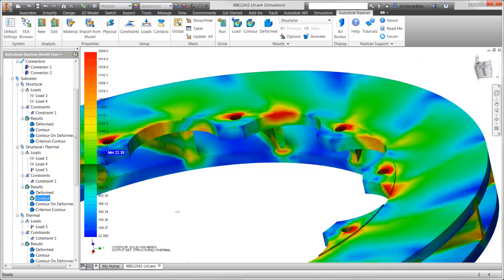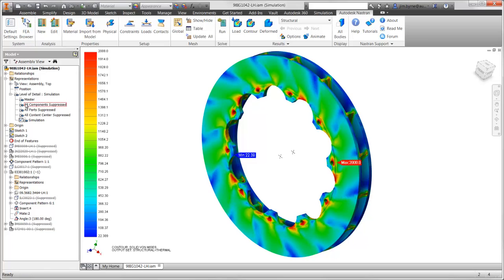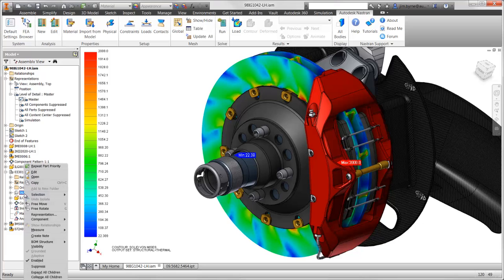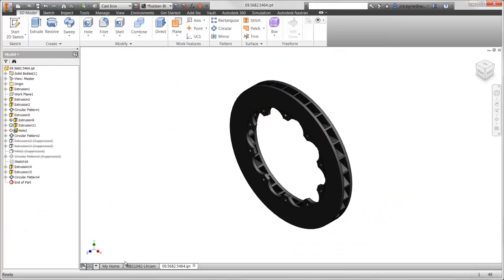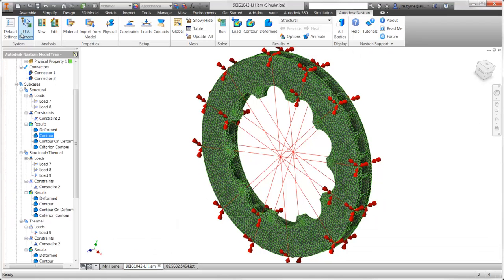The changes that we make here in Inventor can be reanalyzed right inside the CAD design environment. There is no need to send the model back and forth between systems. Here we'll simply open the rotor in its own window and change the number of vanes we would like to use. Then, after the study has been run, we can view the updated results for the new design.